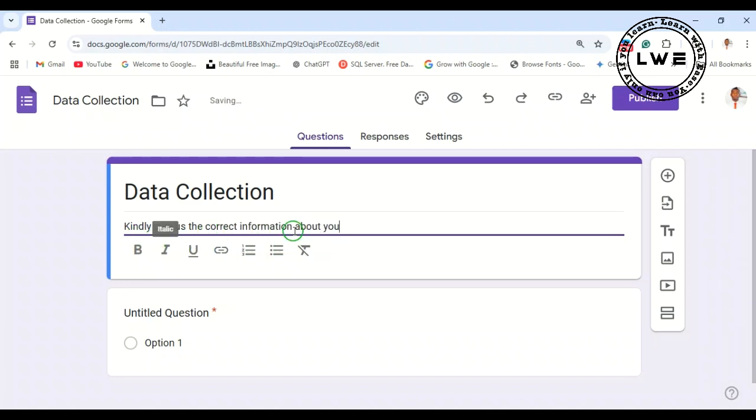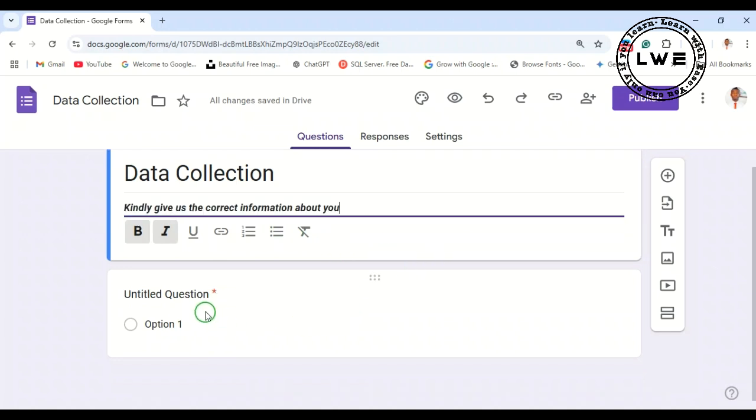Alright, so you can bold this, you can italicize, underline, insert a link, use numberings, use bullets. You can format, clear the format.